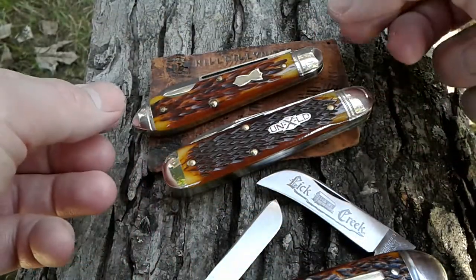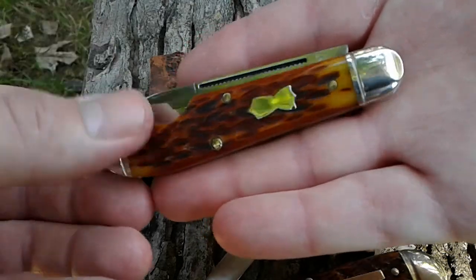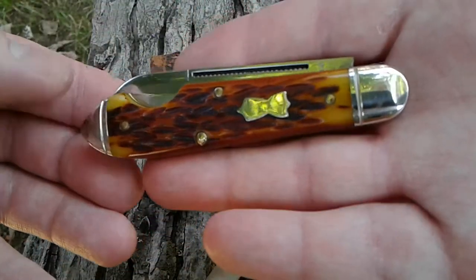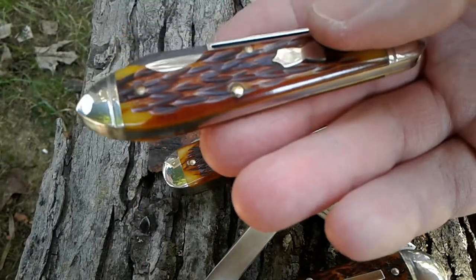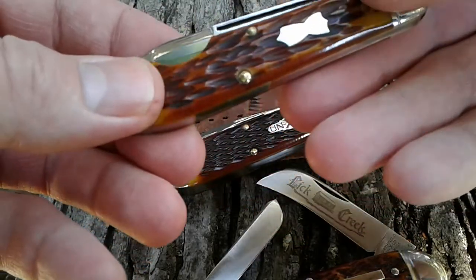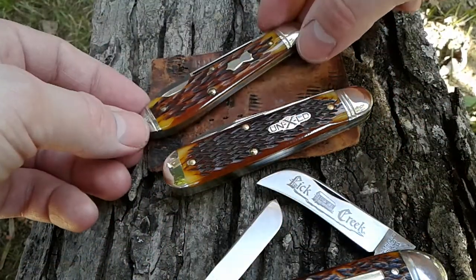And my number one, as you've probably heard me say before, is the number 85. That is my favorite. Now this knife is not mine, but while I have it here I thought I'd go ahead and jump on this viewer question. I may score an 85 down the road for myself, and it will probably still be my favorite GEC knife because no matter the handle scale, I love that pattern.